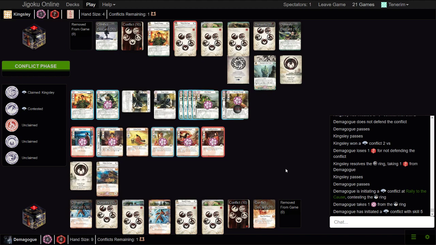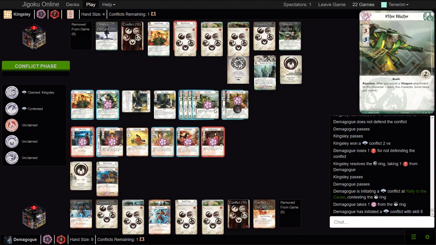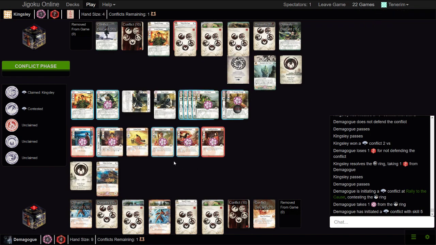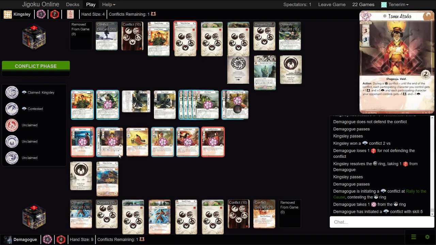Right, so we're still waiting for Kingsley to decide on defenders. There's not really much to speak about here. So the next big conflict, the really deciding conflict, is going to be the next one. And right now we can just have a quick look over it. If Kingsley doesn't defend with anything, he has 1, 2, 3, 4, 5, 8 glory against 1, 2, 3, 4, 5, 6. Plus box, 8 glory.